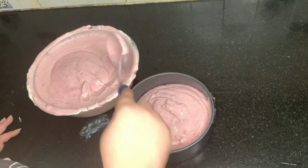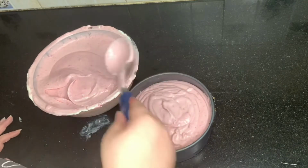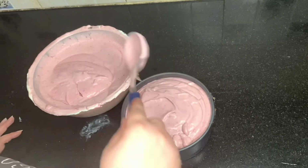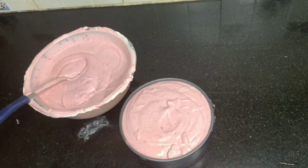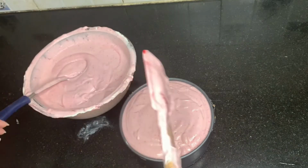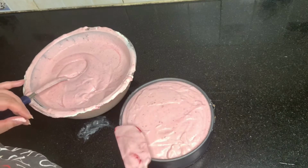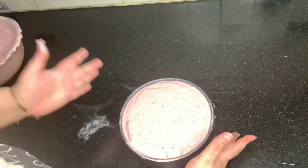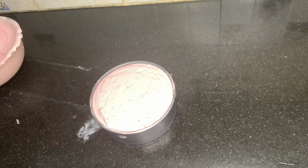So I'm just filling the entire pan with this mixture, and then I will keep it in the fridge for 1 hour. After 1 hour, I'll take it out, and then we'll decorate it. Now the pan is filled. Now with the help of a spatula, I will flatten it. That's it. And this is ready to go into the fridge.